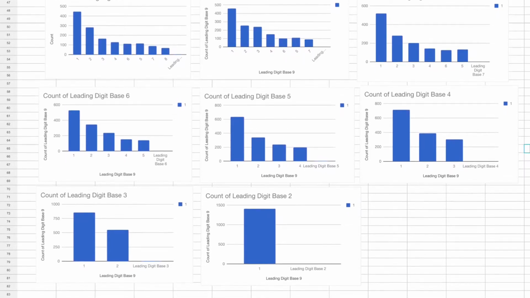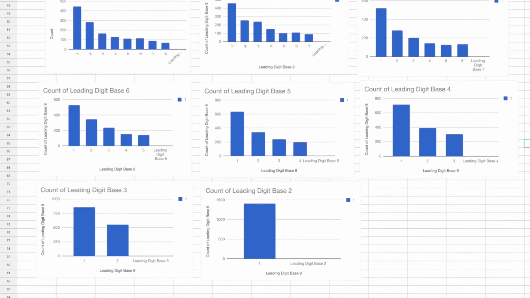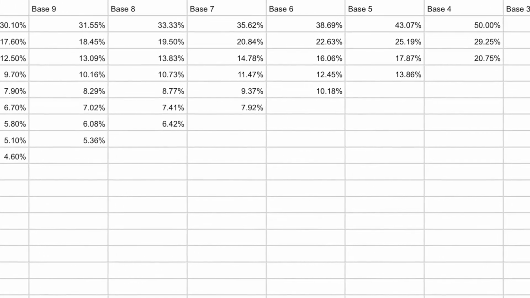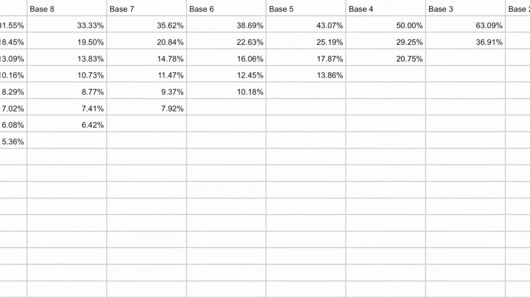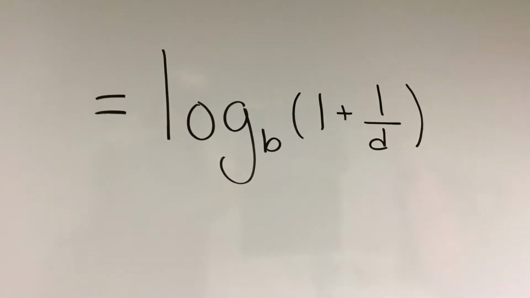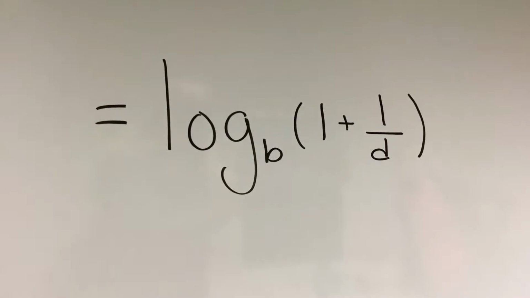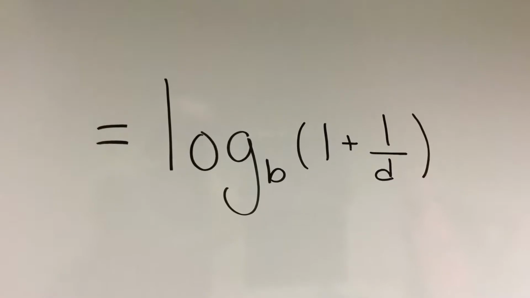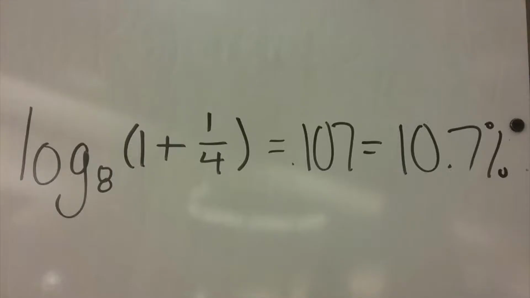Simply eyeing the graphs was not accurate enough in determining the relativity to Benford's law's prediction. So, we found the equation for Benford's law in base 10, and then changed it so we could find the predictions for each base. The equation that we found to predict each digit for each base was log to base b of 1 plus 1 over d. The variable b represents the desired base, and the variable d is the desired leading digit. We found this equation from Wolfram MathWorld and deemed it a reliable source. For example, if we were looking for the percentage occurrence for the leading digit 4 in base 8, this would be the equation.